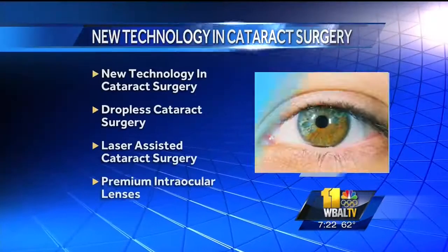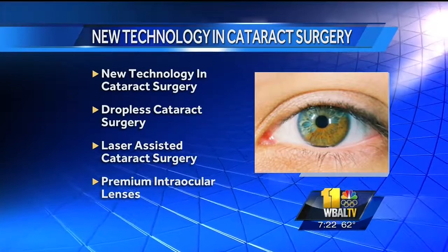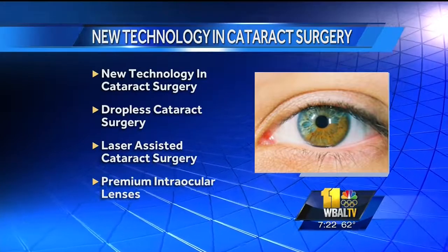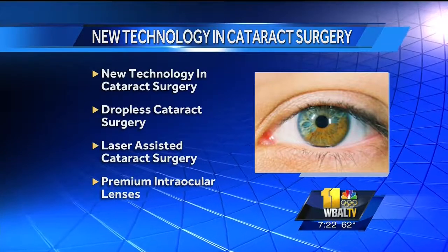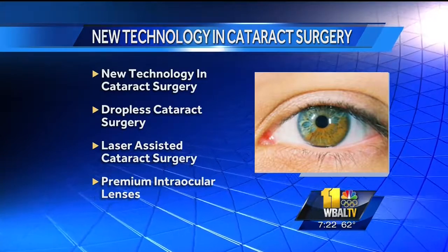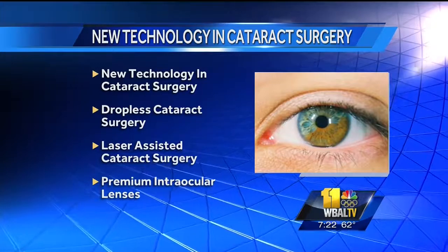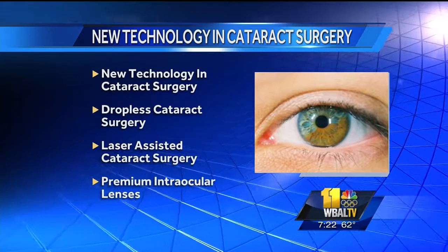Let's talk about some of those surgeries and techniques available now. You're talking about dropless cataract surgery — that means surgery where you don't have to use those drops afterwards, correct? Correct. One of the biggest problems with eye surgery is compliance with eye drops. People have to take three drops four times a day for about four to five weeks after cataract surgery. Some people can't get one drop in their eye, let alone three different drops four times a day. They're not good at it, or they stop them early — like when you take an antibiotic — and that puts them at risk for complications. So with that compliance issue, it's best to have something that is dropless.